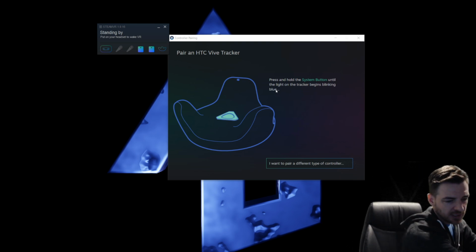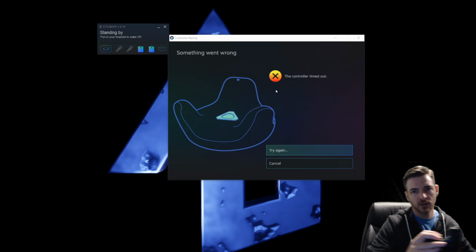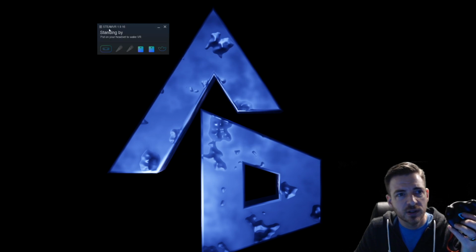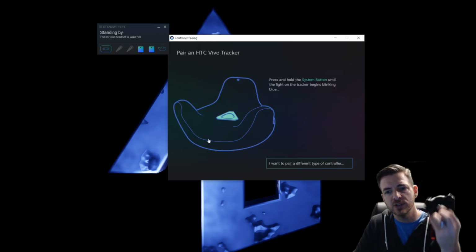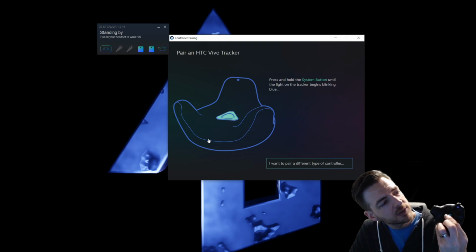So I'm going to put this one down. I'm going to grab the next one. And even though it says try again, I'm just going to cancel that out. I'm going to add devices, pair controller, and we'll go through the steps again with this new one. So I'm going to press and hold. And as soon as I see that blue blinking light, I'm going to let go of the button and let it pair.